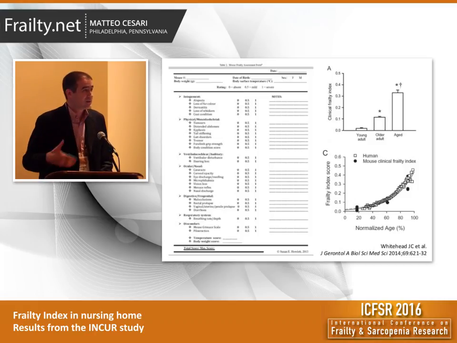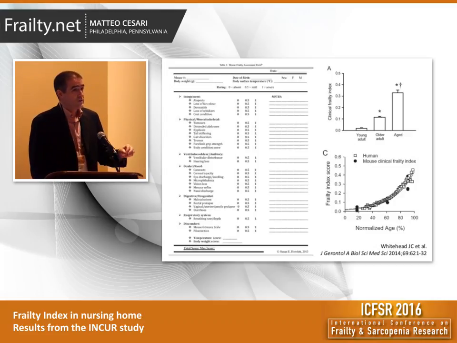This is a Frailty Index defined by always the group of Rockwood to show that there is a potentiality for translational research because we are talking about biological age. It is called frailty, but the meaning is biological age, and we can measure it also in animal models, finding a strong correlation between humans and other species.